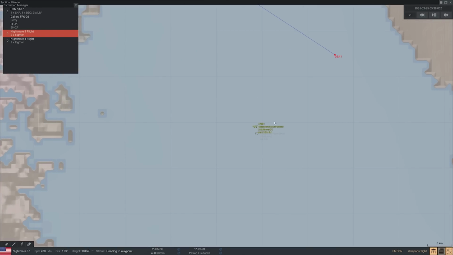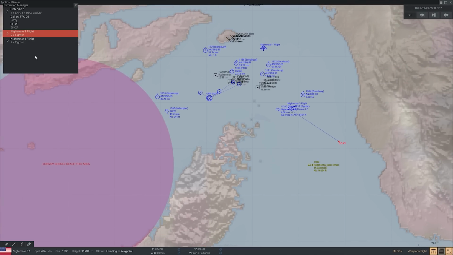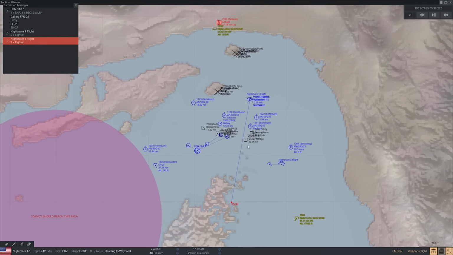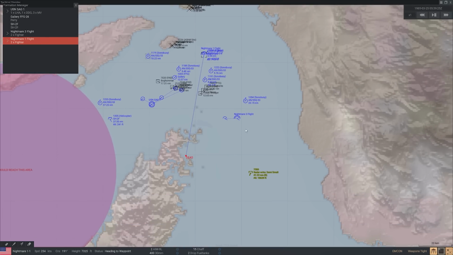Push 20 and see whether or not we can actually get a swing at these guys, whatever they are. Nightmare 1. Altitude, roger, go to 20. Turn 190. I don't like the fact that I'm going to be leaving myself open at the north, but I want these guys gone, whatever they are.